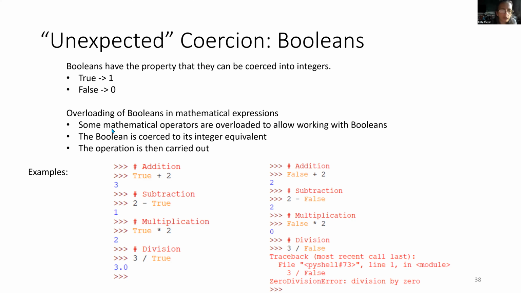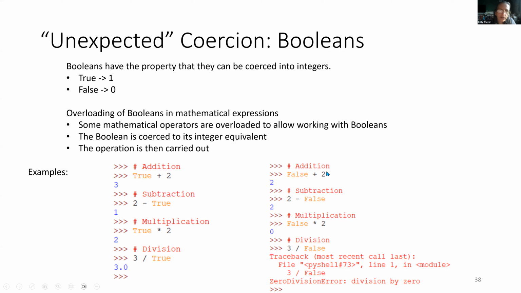So let's just take a peek at how this might be working. For addition, we have true plus 2, and you look at this and you say, what is that? If you didn't know about the Boolean coercions, you would not understand this. But if we understand that true is just being substituted for 1, we would get 1 + 2, and then we have 3. Here's the subtraction, 2 minus true. What does that mean? Well, that means 2 minus 1. Here we have multiplication, true times 2, which is 1 times 2, and division, 3 divided by true, which is 3 divided by 1. Recall that regular division is always going to give us a float, which we see is the case here as well.